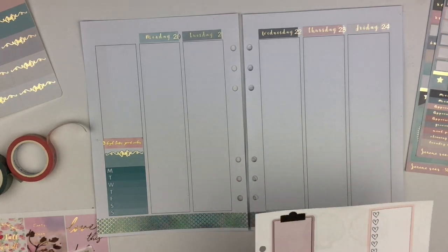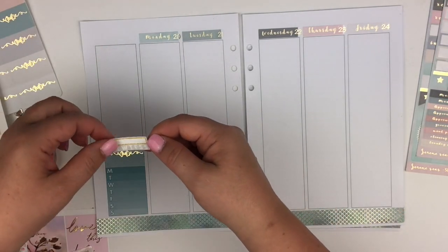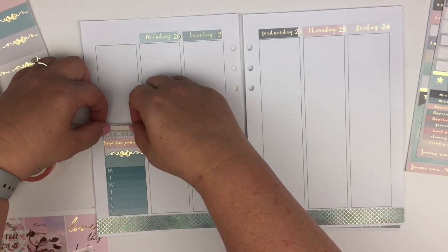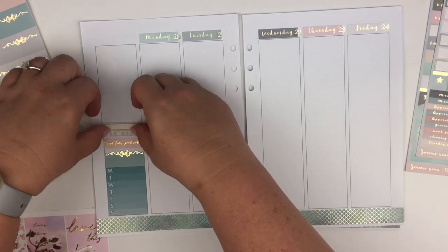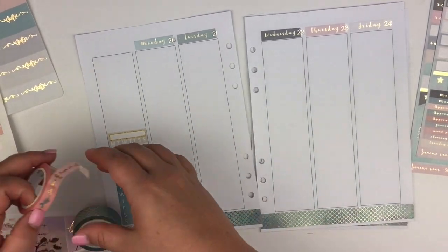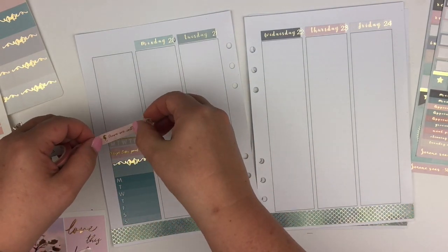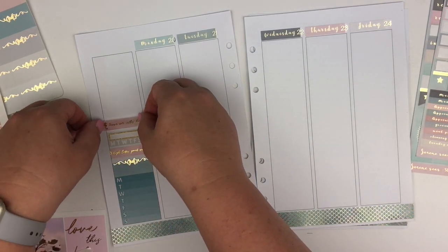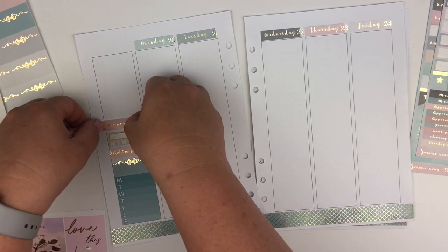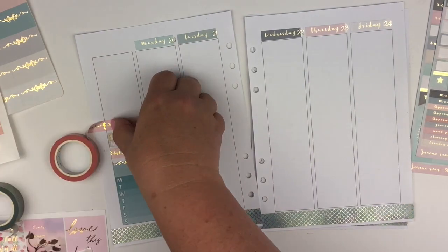But I'm gonna go ahead and put my habit tracker down, which I found in my stash. And I don't know if you can hear, but the ice cream truck is driving down the street. And then I'll go ahead and use this again. And maybe we can do ocean air, salty hair. Can I fit that on there? Yes. Okay.